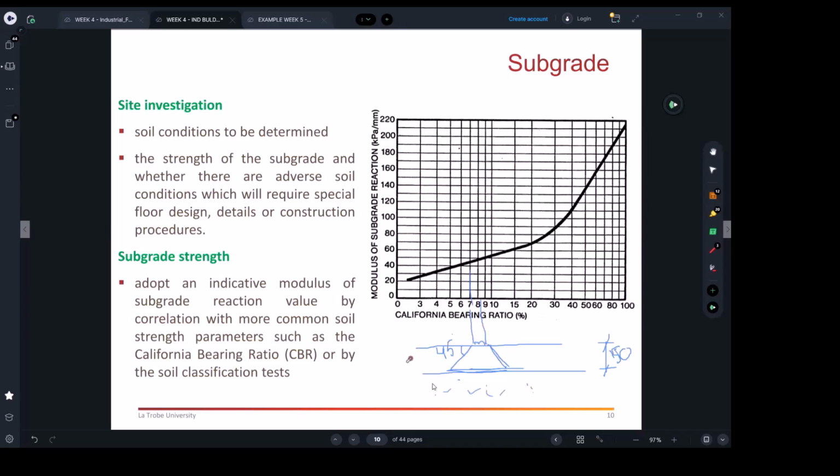So we can do some examples later, but basically you just need to understand how to read this chart. The CBR is typically given by the soil engineer.